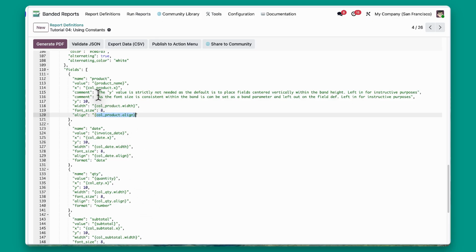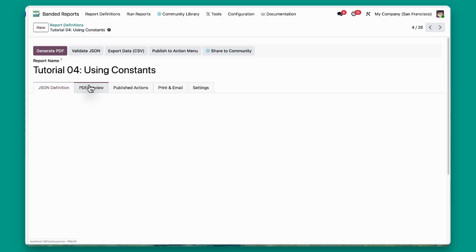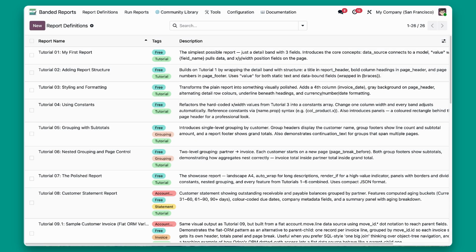If we weren't using constants, we would have to individually change them for each element in the list of detail fields when refining our report. We'd have to come through and change the x value of each one of these. But when we have defined them as constants, they're defined once and they're used right through the report. Now, this won't affect the way the report looks so much, it just makes it a lot easier in the design process. We'll have a look at tutorial 5 now, which introduces the concepts of grouping and subtotals.